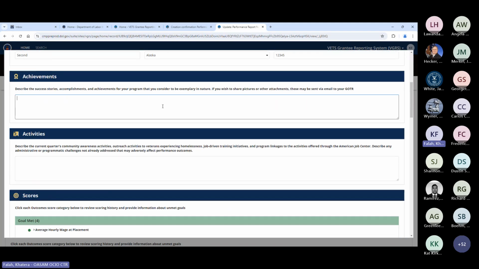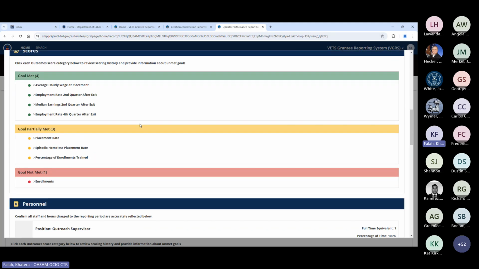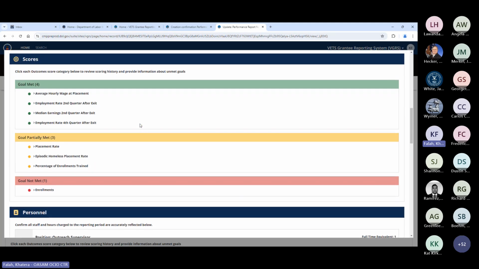We're going to say we need to complete this today, and therefore you have to input some achievements. Achievements are as follows. Activities are as follows. In this reporting quarter, we met our goals for 4 of our measures.